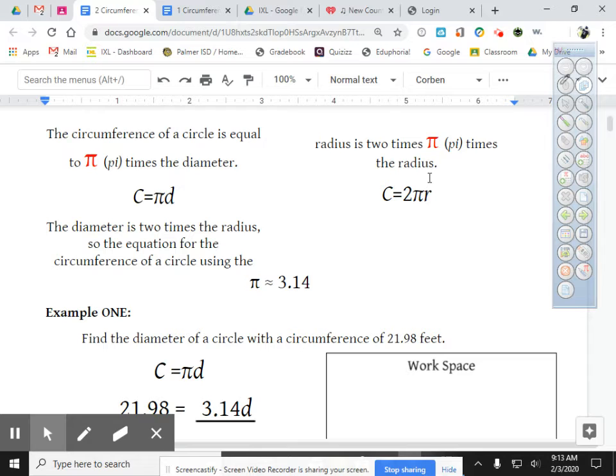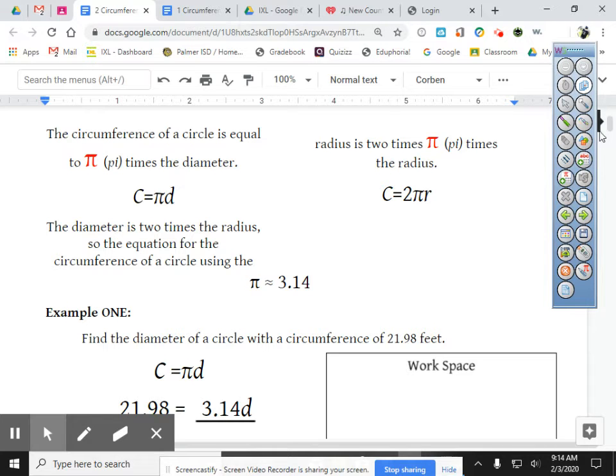And then if it asks me for the radius, what would I do? No. Listen to what I said to you. Don't read it. Listen to me. I prefer to use C equals pi d on all of these when they give me the circumference. And then if it asks me for the radius, what should I do? Just take the diameter and divide it. Take my answer and do what? Divide by 2. Okay, that's a little bit easier for me than having to work out the multiplying times 2, divide by 6, and all that kind of stuff, but you can.